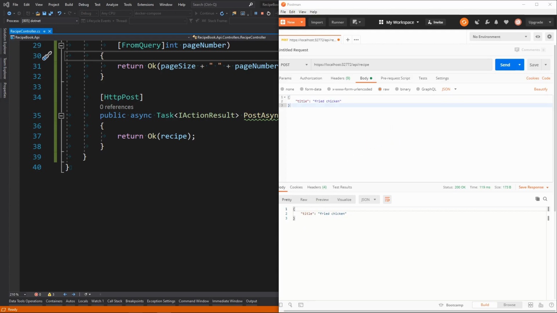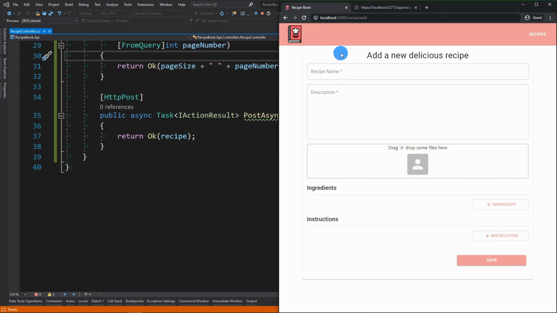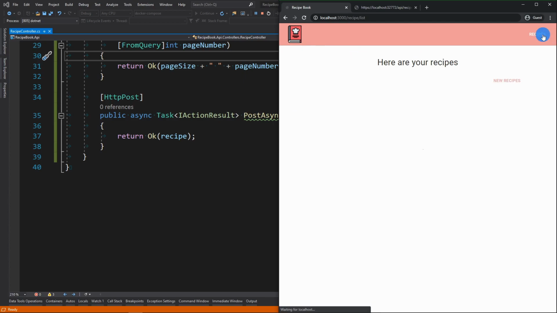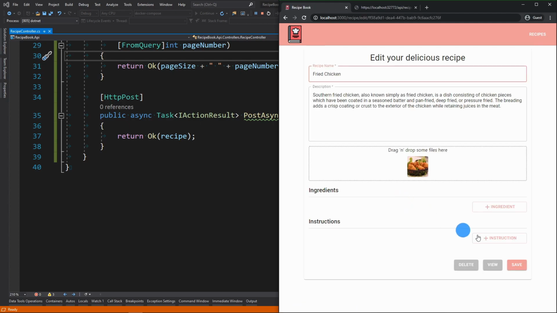Perfect. So we're getting pretty close to having all of our APIs that we need. Let's go back to our recipe book and take a look at what else we need to do. So we have our add here. Go back to the list view. We'll go to edit, and now we'll need to save the edit. And we'll also need to be able to delete. It looks like on the edit page itself, it does a get. And then on save, we'll need to do something different than the actual creation, because we'll have the existing data and then we need to actually mutate that data. And then we'll have to have a delete as well.